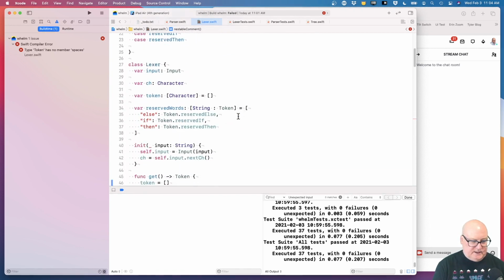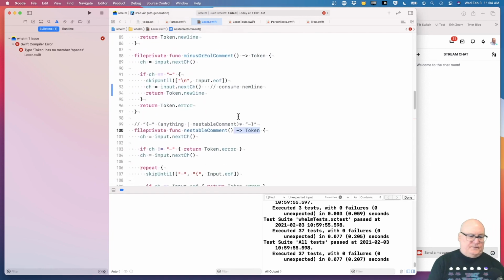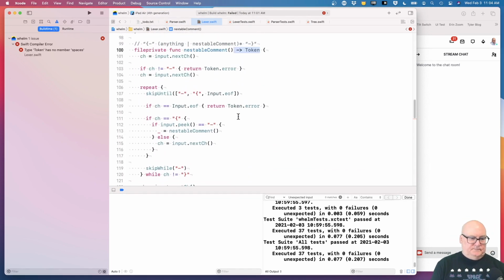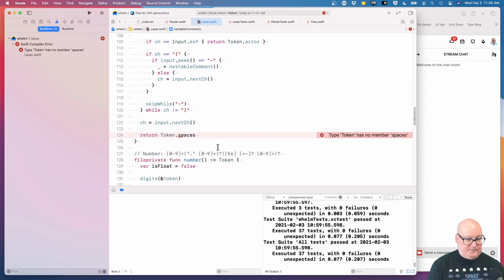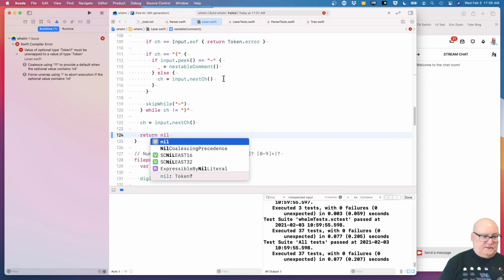Error, end of file, new line. All right, let's see what happens. If the character is not a dash, then we have brace with no dash. That's an error. So we got to return something. I'm going to make it optional. Okay.